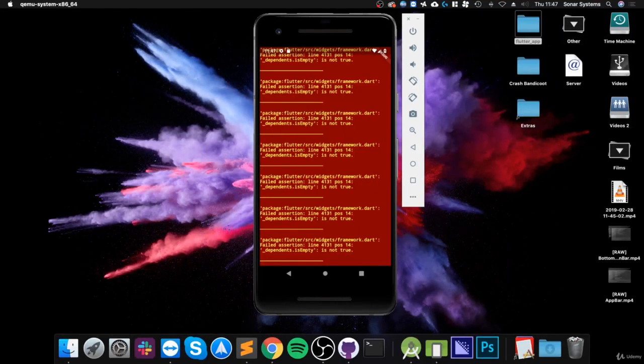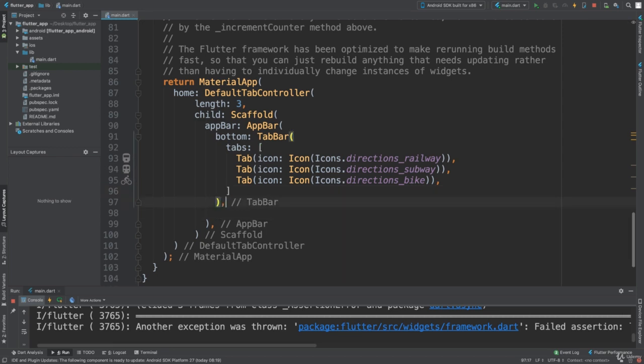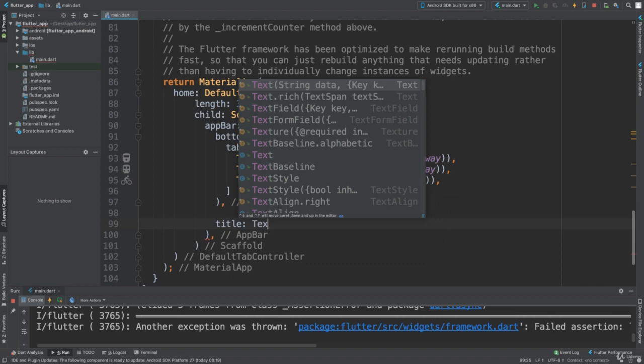At the moment we get an error because we have not finished it off. So let's start wrapping everything up. Outside of the bottom area, we are going to add a title, and this is going to be text.